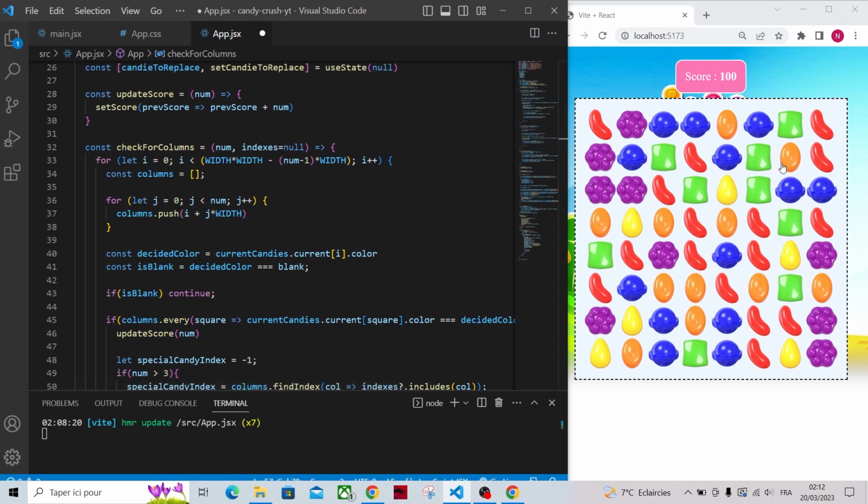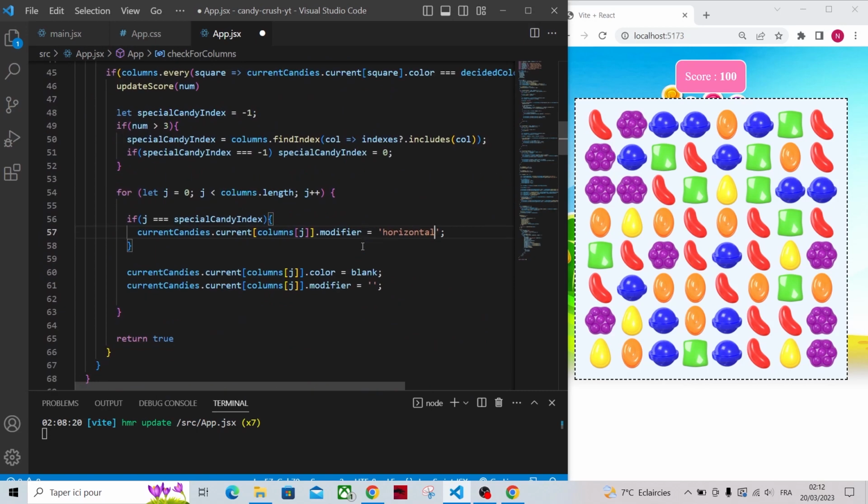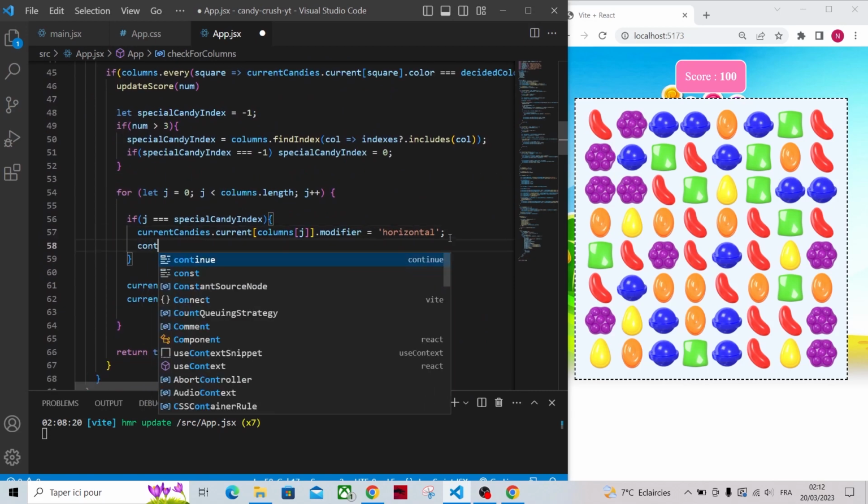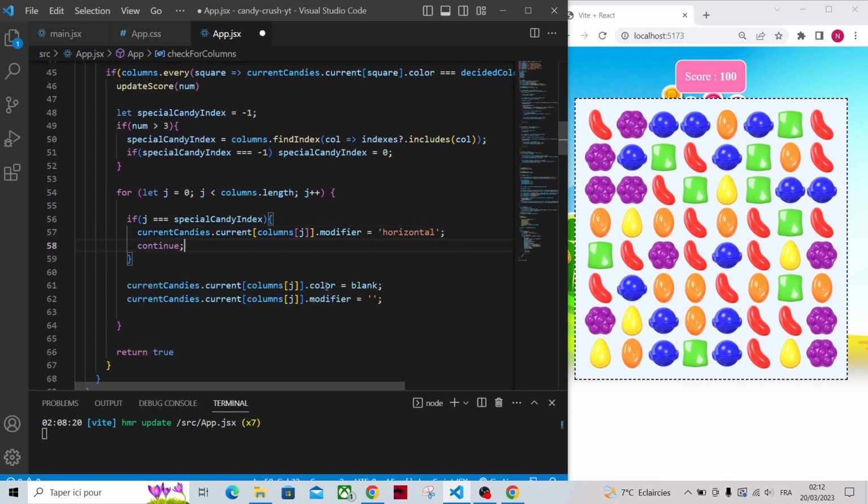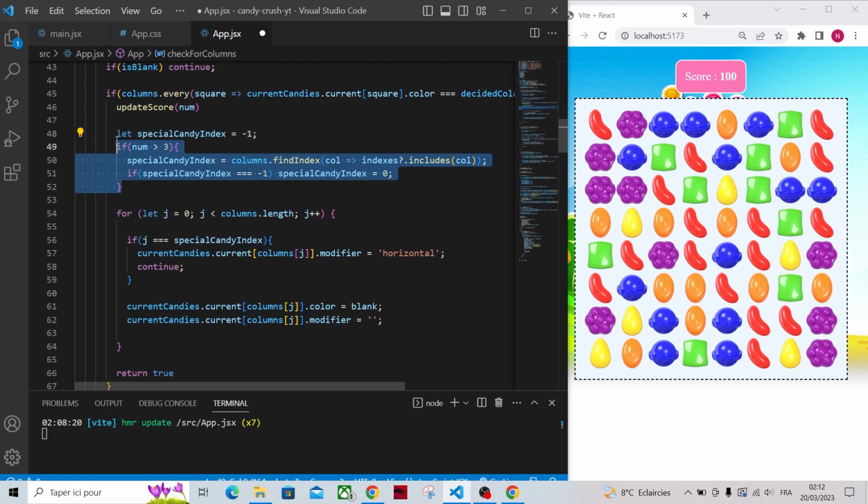If we are checking for rows, it will be vertical. So horizontal, okay, and we will use continue here. So we will not set the same color to blank and empty its modifier. We'll exclude this index.